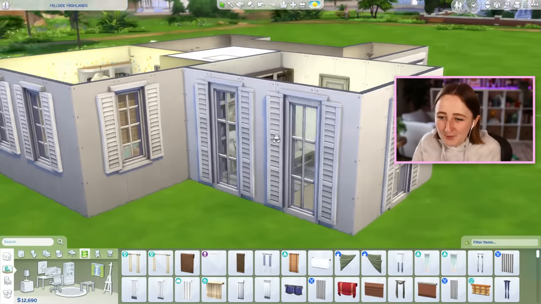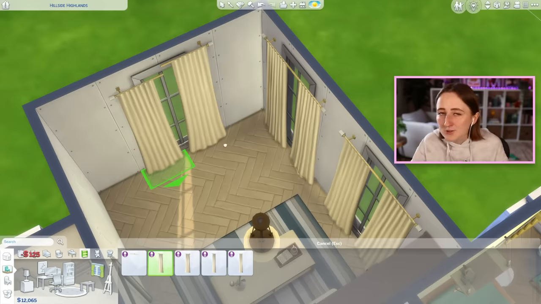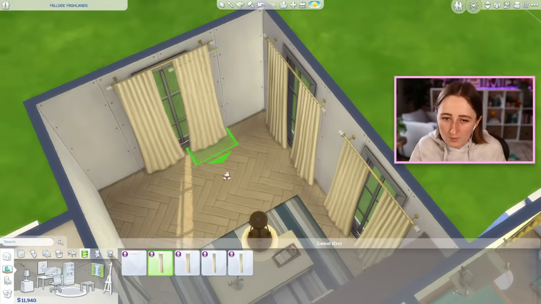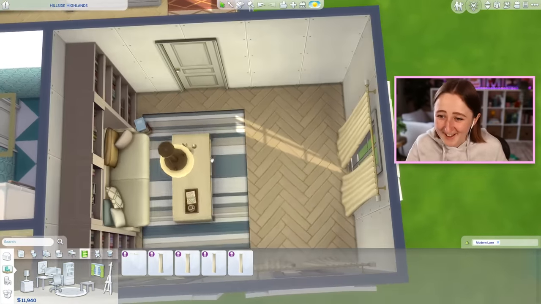These giant windows look really ugly from the outside, but I don't really care because the whole house is kind of ugly now. As soon as the kitchen failed us like that, we were doomed. Oh my God, the game almost just crashed. Well, we can get some really nice curtains. So that'll be nice, I guess.